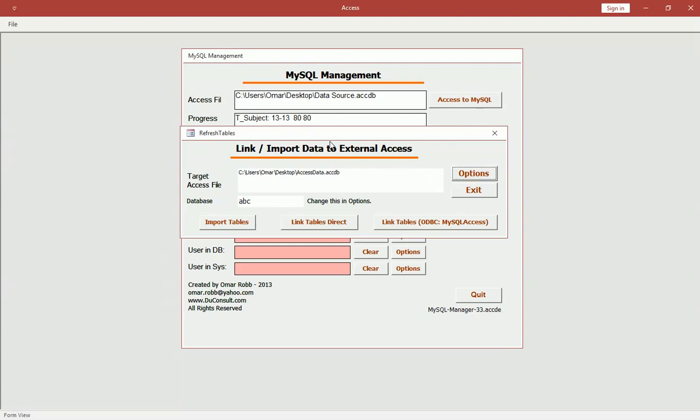Therefore, if the file is given to other users, they might obtain the admin password. So this option is strictly for admin purposes, for example admin testing or admin follow-up. The file that comes from link tables direct should not be given to different users.